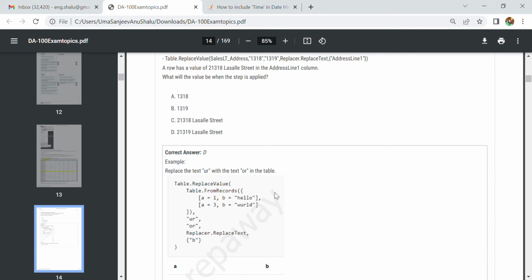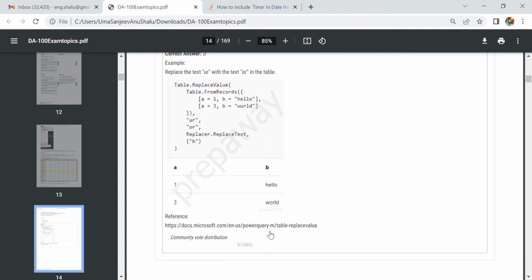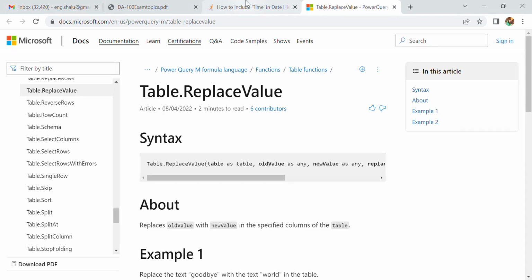So this is how it is working. Again, I always recommend going to docs.microsoft.com, where you can get each and every topic in detail, including the Table.ReplaceValue syntax and how it works in your table.